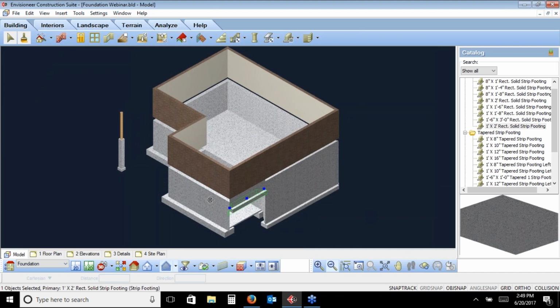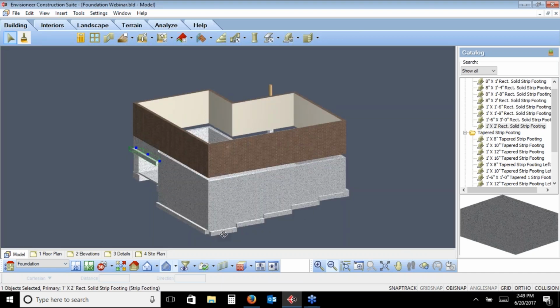Okay, so as we did for the stepped foundation, and coming back to this back wall, we told it we wanted it to be 12 foot tall instead of 8-foot wall. We can do the exact opposite and tell it that we want this wall to be only 3 feet tall, and elevate it to the right height. Okay, so everything can be manipulated once it's put in, but it's the most accurate to use that floor and foundation builder so it's tracking accurately all the way around it, and then just changing their heights as you need to.